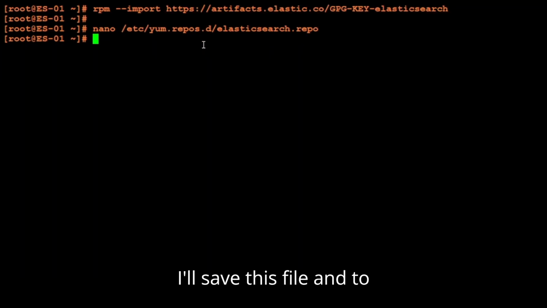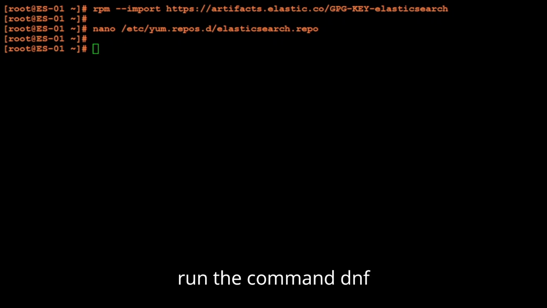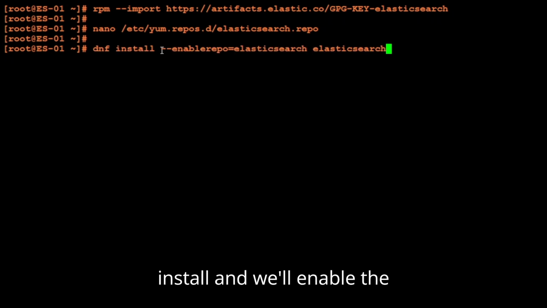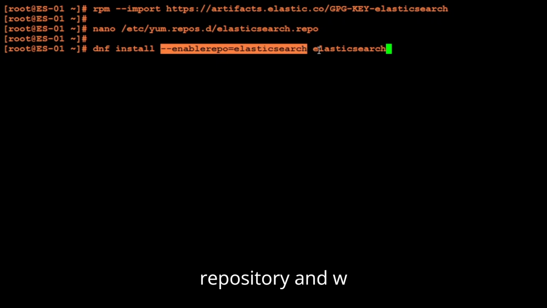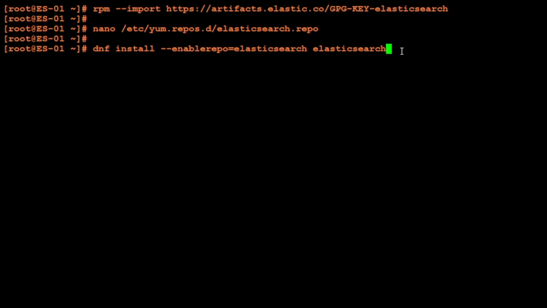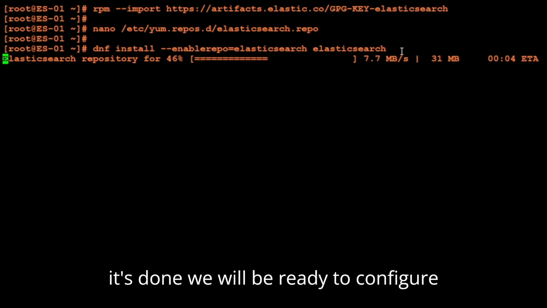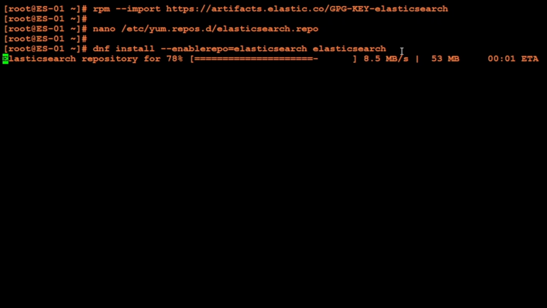I'll save this file, and to start installing Elasticsearch, we'll run the command dnf install, and we'll enable the repository, and we'll install Elasticsearch. This will take a few minutes, and after it's done, we will be ready to configure Elasticsearch.